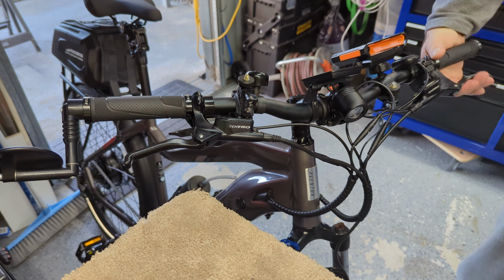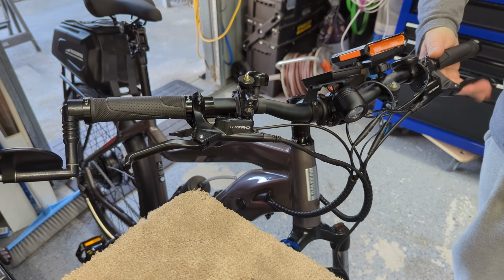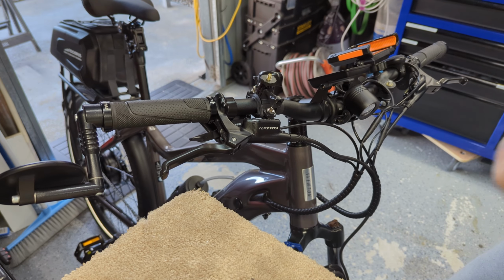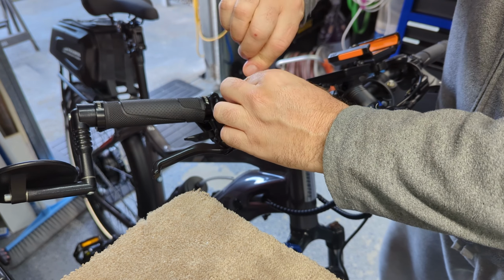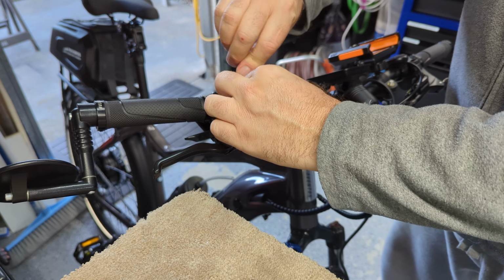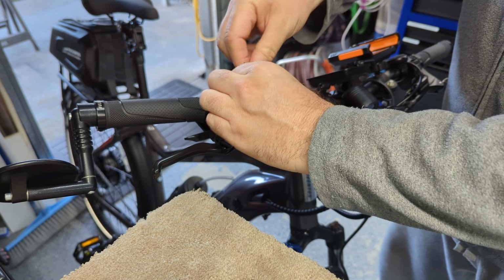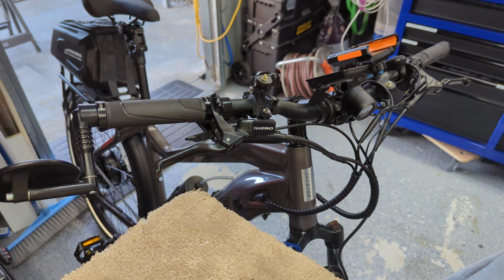Okay, oh, that's heaps better. It only comes back a little bit now. Nice. Okay, so we'll do this one. Can probably do it where it is. This one feels pretty good, but I want to top it up and just get rid of the air out of it. Because as you ride it, it'll get worse, because the air comes up to the top. It's not hard, it's just messy. That's the only thing.